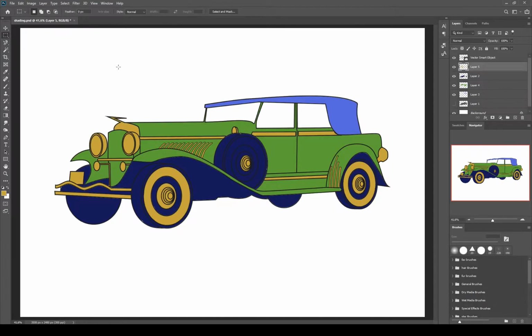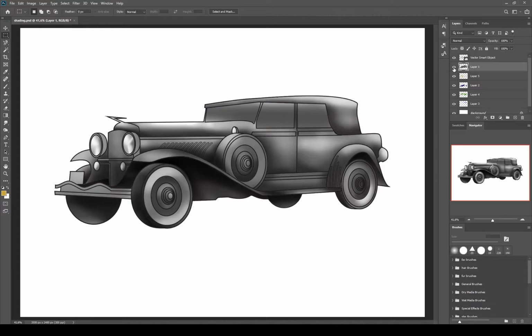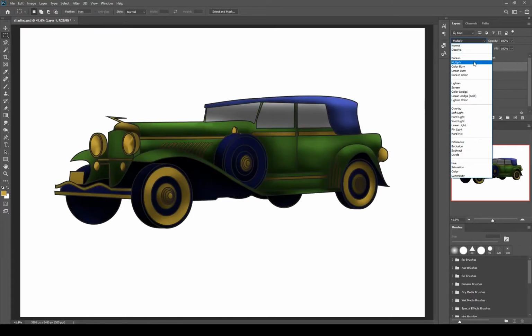Now I have 4 different layers for different parts of the car, which are all in different colors. One way to quickly shade this is to get our grayscale layer to the top and set it in multiply mode. But this will really darken our colors, as you can see here.